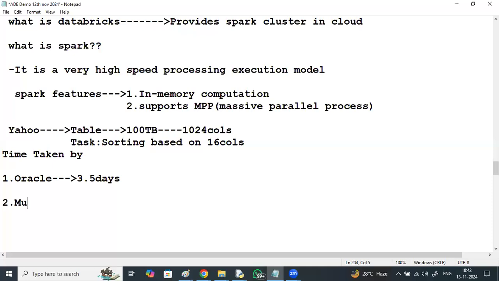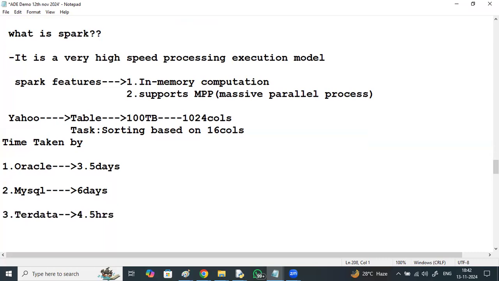MySQL took nearly 6 days. Teradata, a specialized database used for data warehouses, took just 4.5 hours. Netezza took 3 hours.